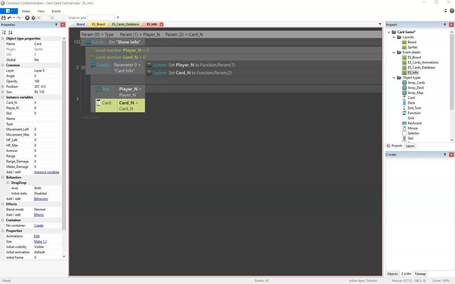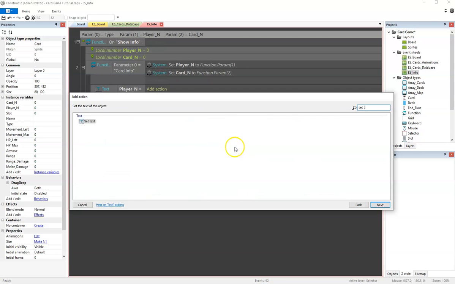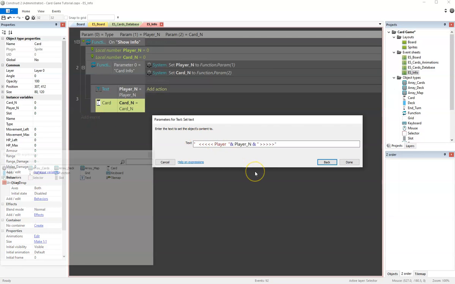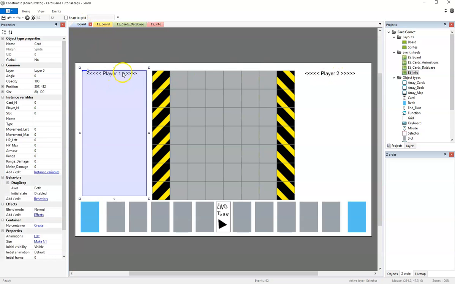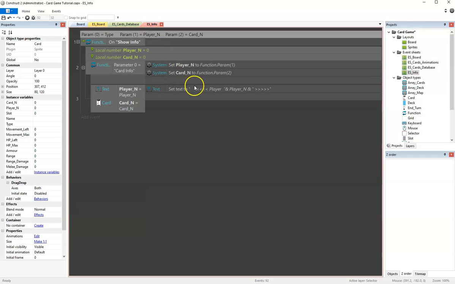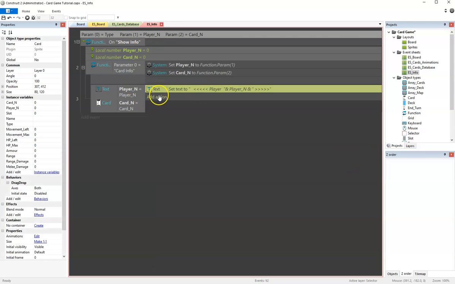And now we're going to set the text. Set text to this. So just copy and paste. Basically this is the same text that we have here, so we don't have to copy every time. Every time it's just recreated, because when we set text we overwrite the previous information. And with this player_n, that is this local variable, we're going to use this for either player 1 or player 2, so we don't have to worry about which one is the player. At this point, we go to append the text.